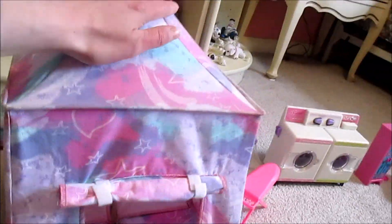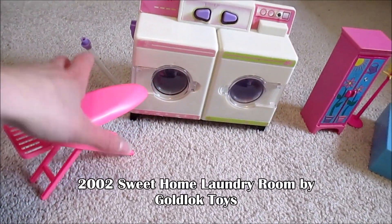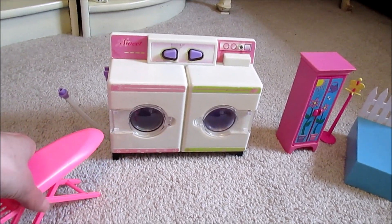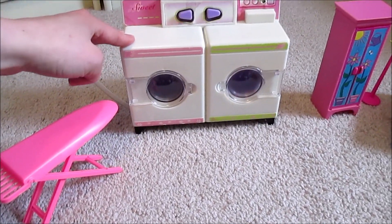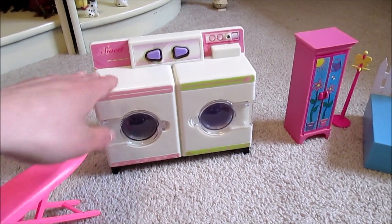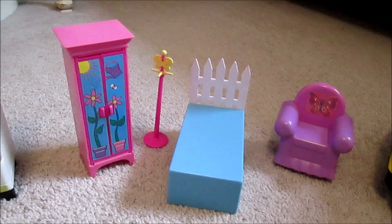This is the Sweet Home Laundry Room. We got this at the Family Dollar back when we were kids. They didn't make a lot of laundry rooms and we really wanted a washing machine. This one's actually supposed to work — you can put water in it. We do have the pieces that went with it. I like how it's bigger, because you could put things piled up on top or have clothes coming out of it.